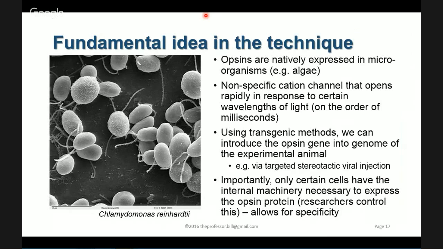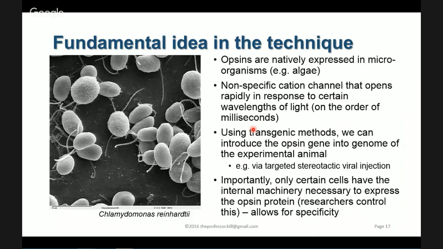So he read this paper that George Nagel had published, citing that these particular types of algae that have a certain color associated with them, this Chlamydomonas reinhardtii, when he identified the opsin protein that was activatable by light, he thought, wow, this might work, because your brain is in an area that's normally not exposed to light. When this opens, a channel opens, the neurons have channels to begin with. Why don't we use this to our advantage? Shine light in a dark place, open up channels which normally happen in neurons anyways. And these things open up on the order of several milliseconds, which is just like the neurons do. So it might work to activate neurons just like their native state.